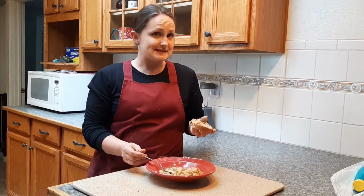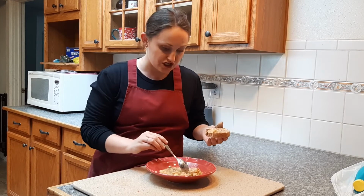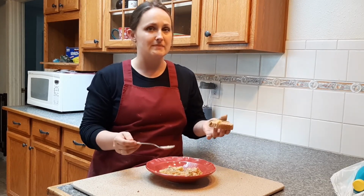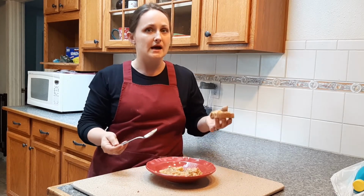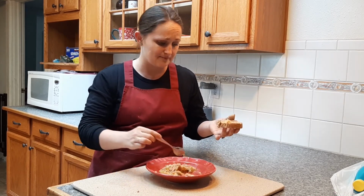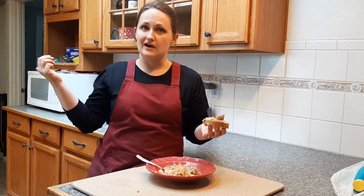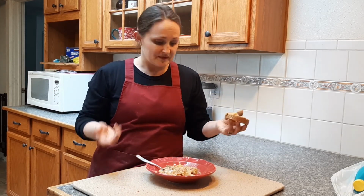From an economical standpoint too, this is pretty darn cheap. You can go down to your local grocery store and get individual items. Like you can buy 1 carrot, and you can buy 1 onion, and you can buy 5 potatoes, and I'm betting you it's gonna cost you under $2. And I'm gonna feed a family of 5 with this, plus the bread. And I am not sad about eating this now. I'm having it again for dinner.